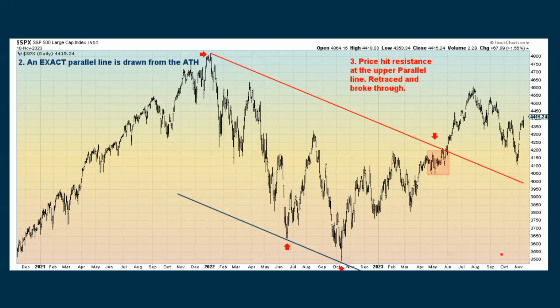Then this is a trend line, and I talk about this in every video. I say the upper trend line, we're still above the upper trend line on the long-term chart. What I did here is I drew a trend line from the June 2022 low to the October 2022 low, okay? And that produces a trend line here. Then I went to the all-time high, and I drew a parallel line to this trend line down here.